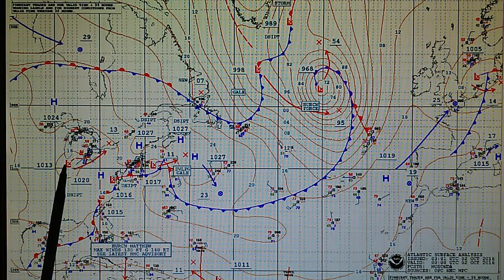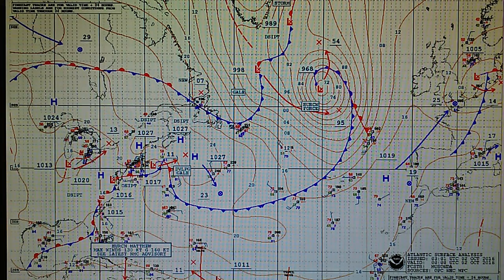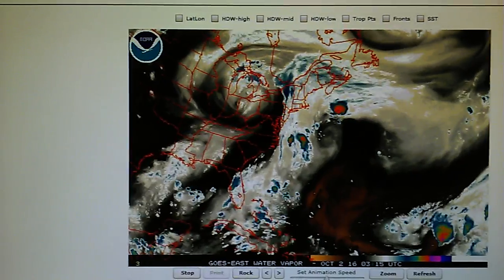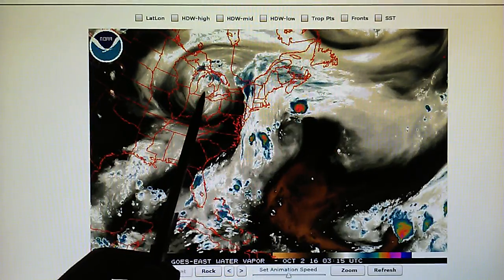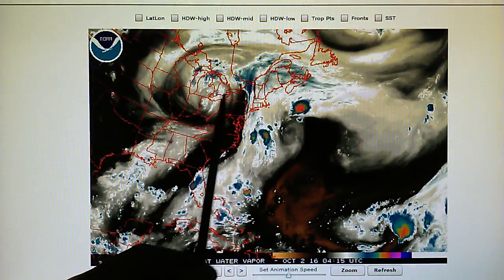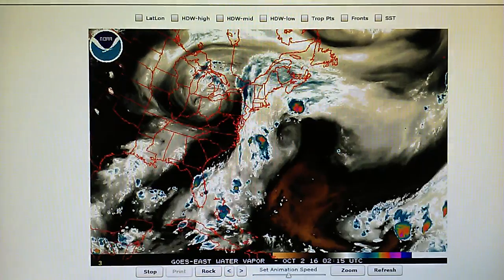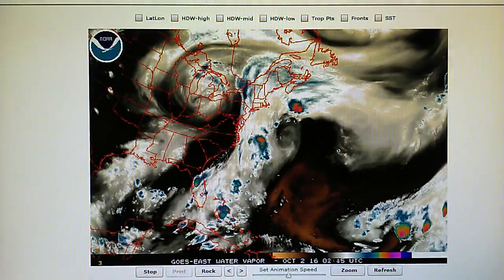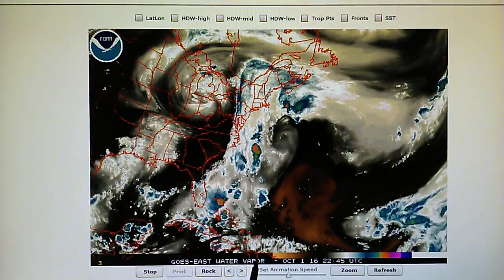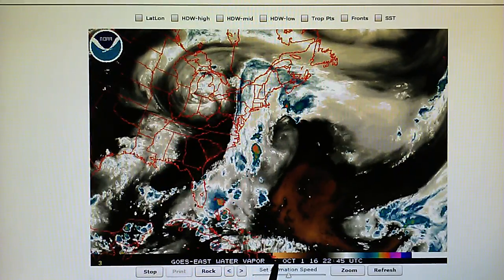We have this low pressure spinning — this is the big news — this is no longer stationary and is being moved away to the east-northeast. Looking at the northwest Atlantic water vapor map, we can see this huge area — a surface, mid, and upper-level low — that is now moving away. Because of what's happening here and over there, there aren't too many options at the moment for Hurricane Matthew except to keep it parked right near Venezuela.